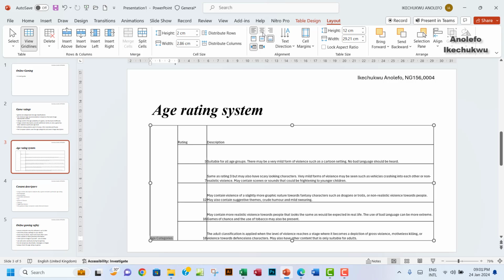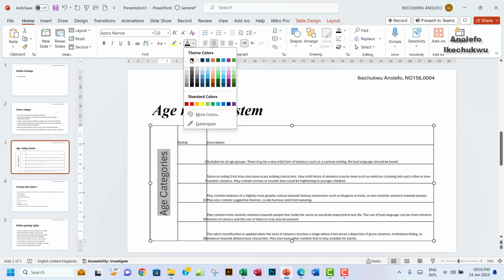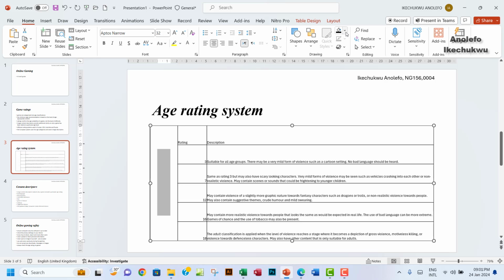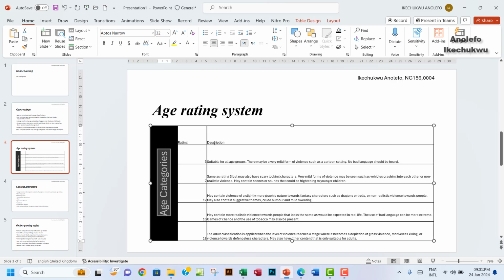The next thing I'm going to do is to make sure they are center aligned, and that they are also aligned vertically. Okay, and what's the next thing? Text direction: you want to change the text direction to something like this, and then increase the text a little further. Something like this is fine, and then finally make the text white, and it will disappear. Then you go to shape fill, and take black. Okay, so we're able to achieve that.